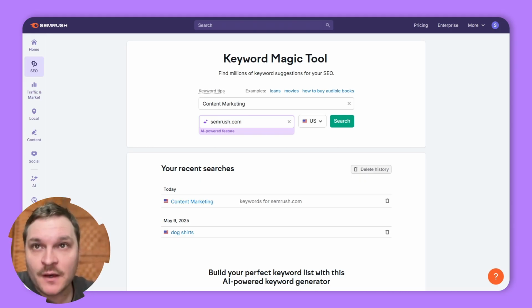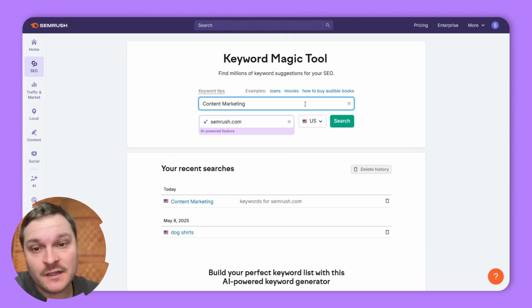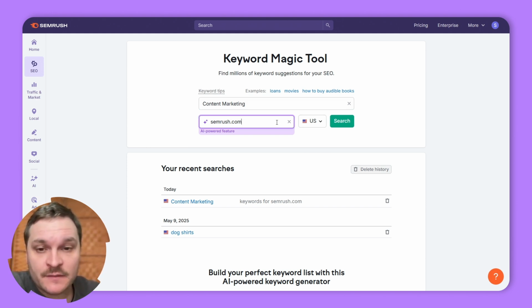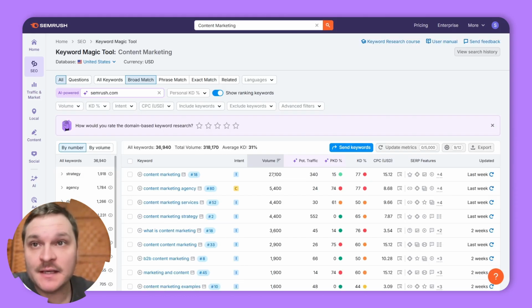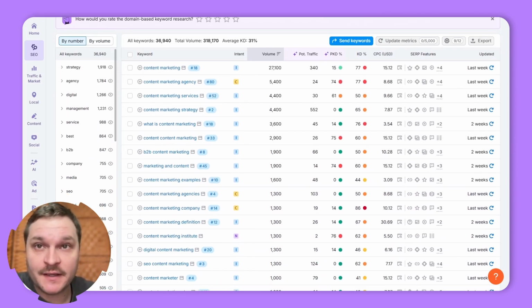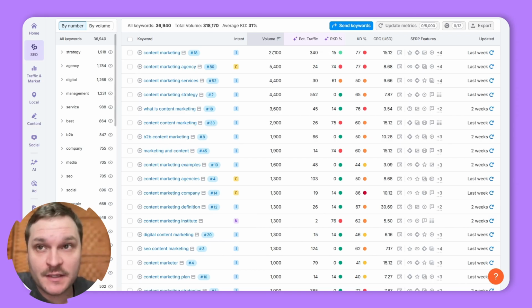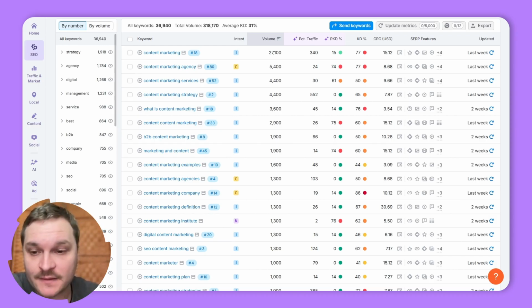Let's look at an example. First, we'll enter a seed keyword. That's a very broad keyword that describes the purpose or products and services of your website. Since my work is with the Semrush blog, I'll enter content marketing. Then I'll enter our domain so I can get personalized data specific to our own domain's strengths. I'll hit search, and in seconds, we've got 35,696 keywords to choose from, complete with personalized ranking data, keyword difficulty, traffic estimates, and a lot more. We've used this tool to identify and rank for hundreds of thousands of keywords that drive valuable traffic to our site. Thanks.